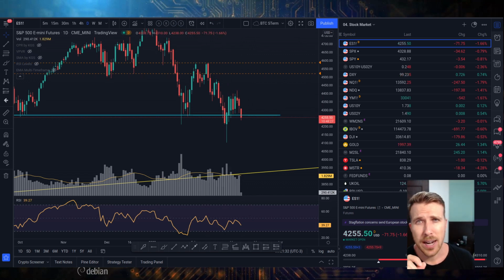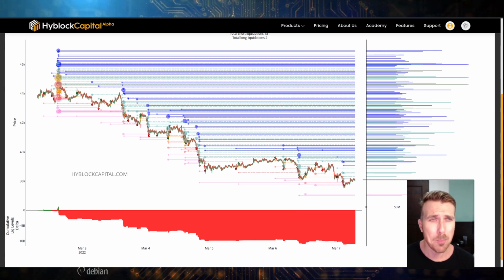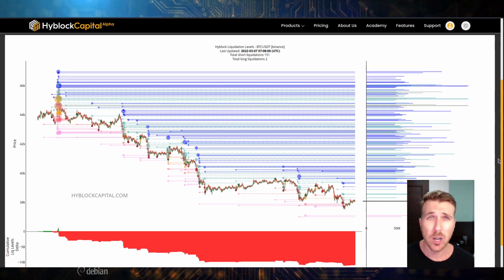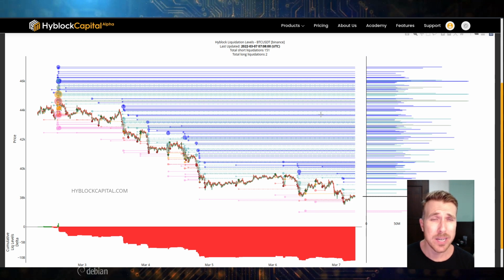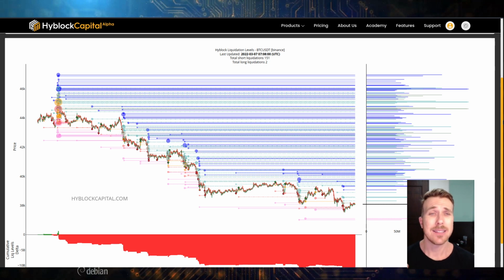However, guys, let's have a look here at High Block Capital, because there are some very good indicators I would like to talk about today. The first one we see here is the liquidity, because there's a lot of liquidity here on Binance, more liquidity up here. So it means that a lot of people are shorting Bitcoin. So it makes sense for the market to go up to tap this liquidity. As you know, the market is basically trying to get the most money out of most people. So if a lot of people are shorting the markets, it makes sense for Bitcoin to go up to tap this liquidity here.